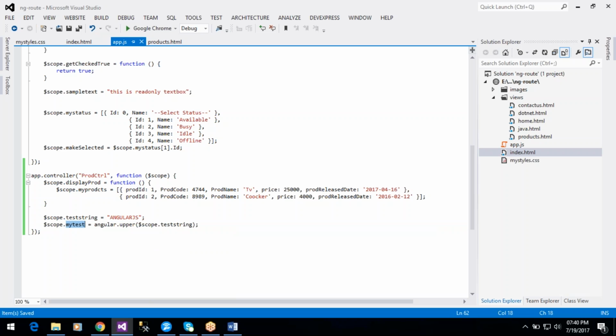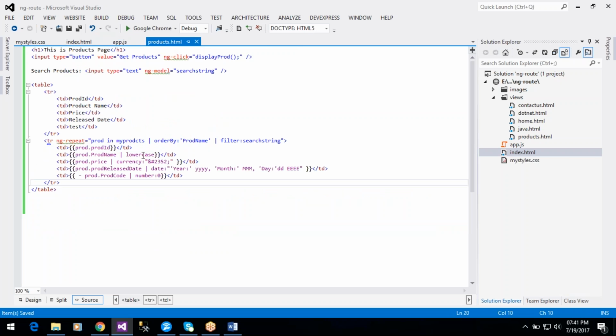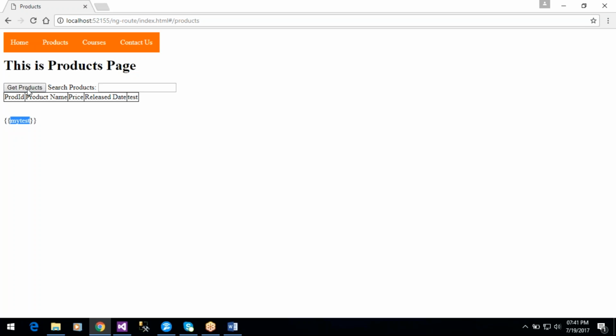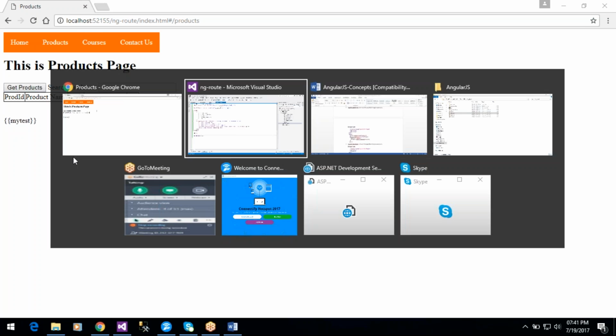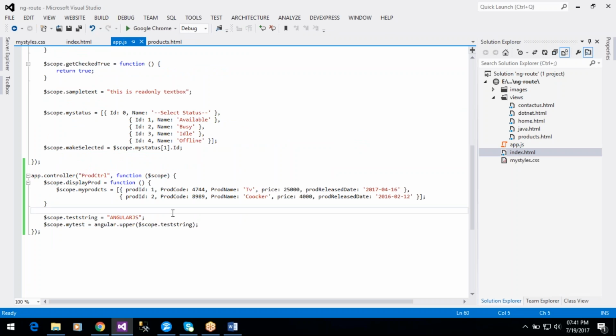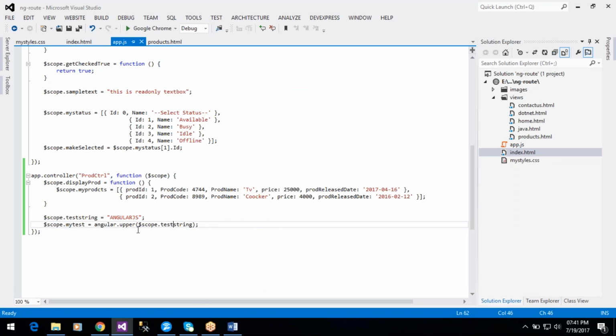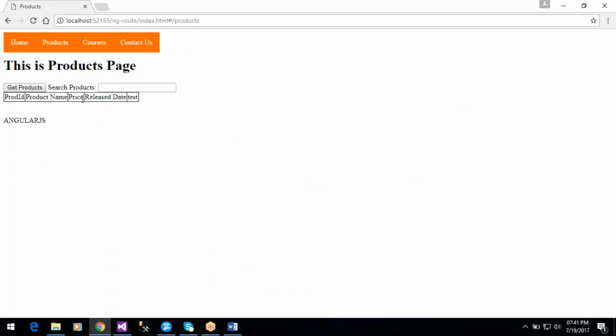Okay, display this text in the products page, myTest. Okay, Angular in lowercase.